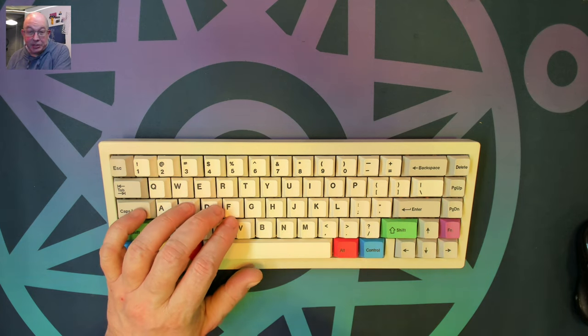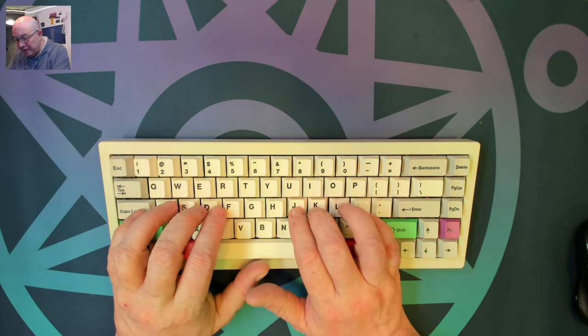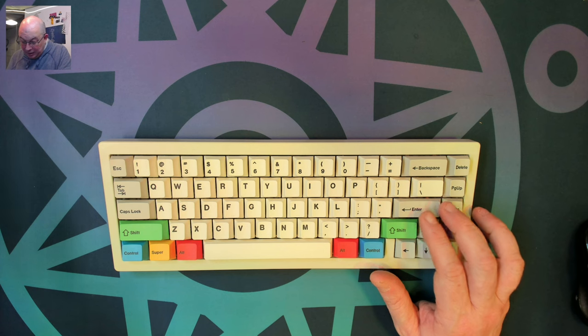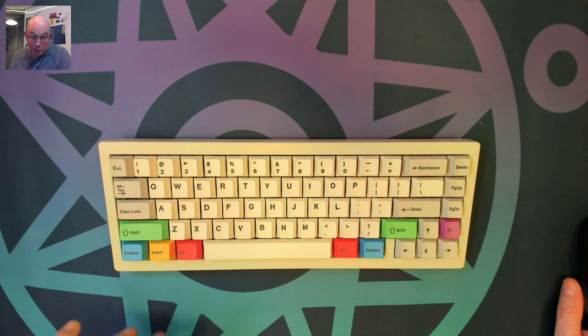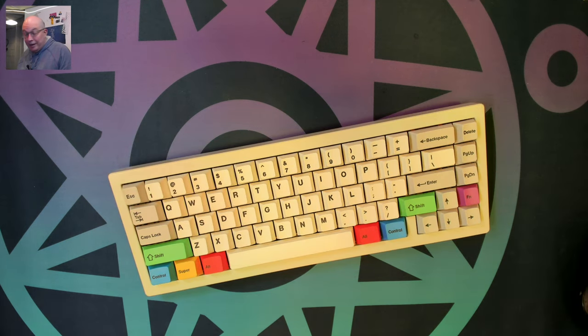Now, obviously, the Gateron Yellows not being long spring actually helps to make for that more. It's not muted, it's more of a subdued sound, which I know a lot of people appreciate. I do at times. I've gotten around to even liking some clickies. So I am very fond of a lot of different profiles, and I'm fond of a lot of different keycap sounds or keyboard sounds for the most part. There are some that are a little too much, but for the most part, I can appreciate a good sounding keyboard. So this definitely has a sound that I like.